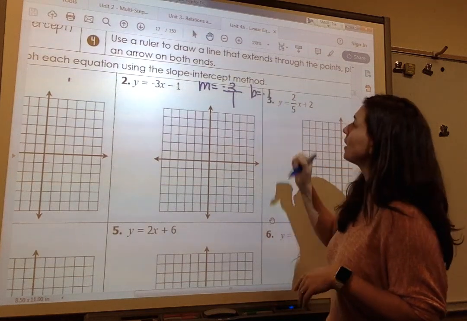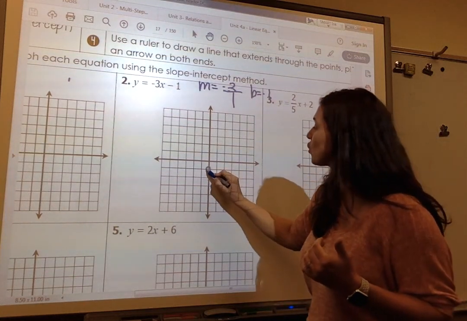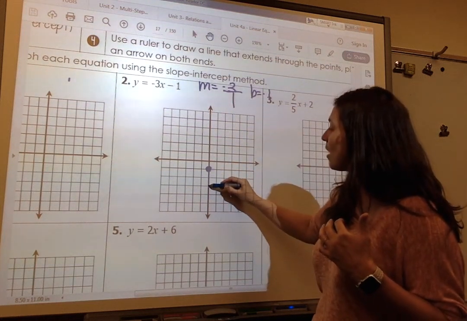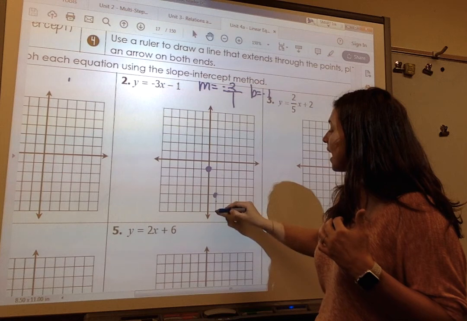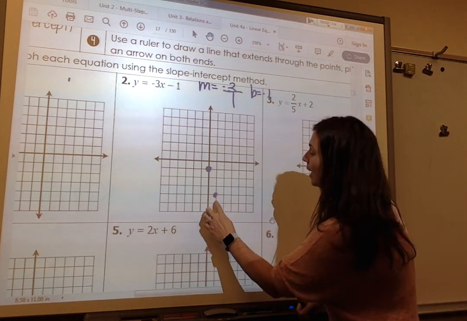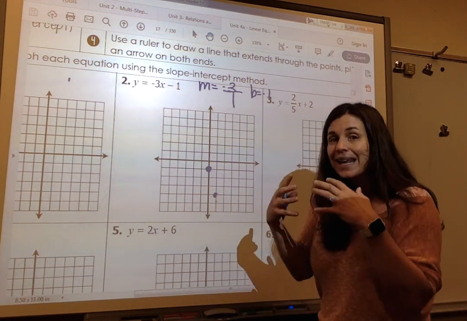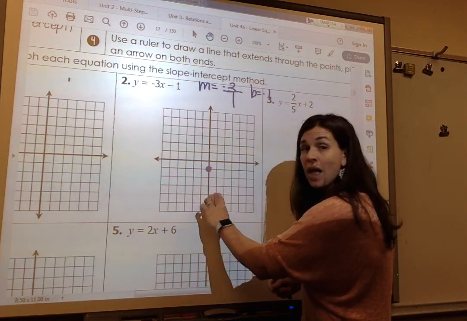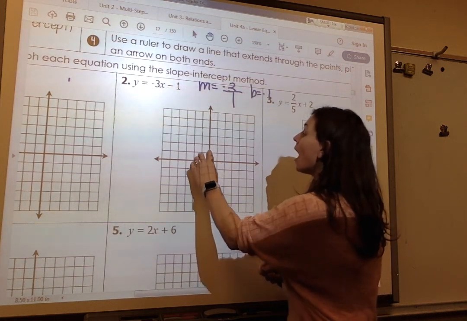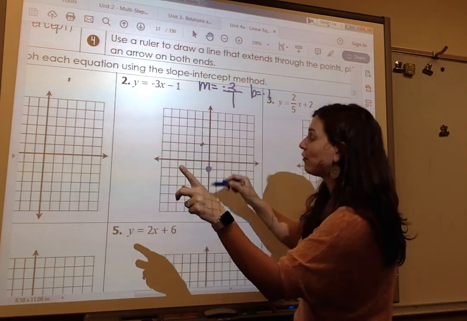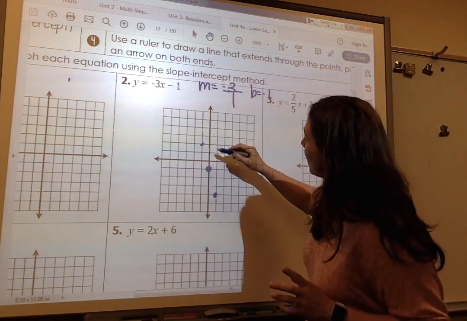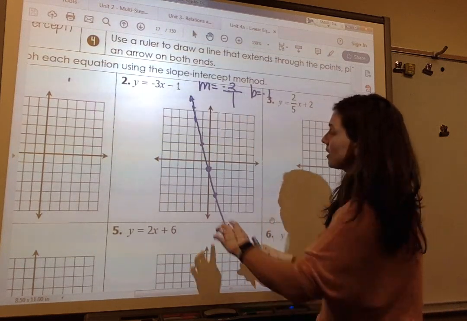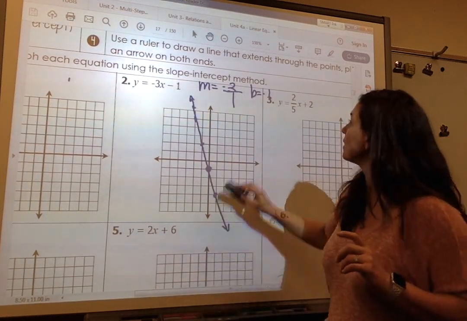And my beginning point is -1. So I start right here at -1 on the y-intercept, and it's -3 over 1, so I'm going to go down 3, run 1. Down 3, run 1. Now look at this. It goes beyond my graph, so what I can do is reverse the process. Instead of going down 3 over 1, I can reverse that and go up 3, but now go to the left. It's completely reversed. And then take a straight edge and look, my line extends on both ends, arrows on both sides. All right?